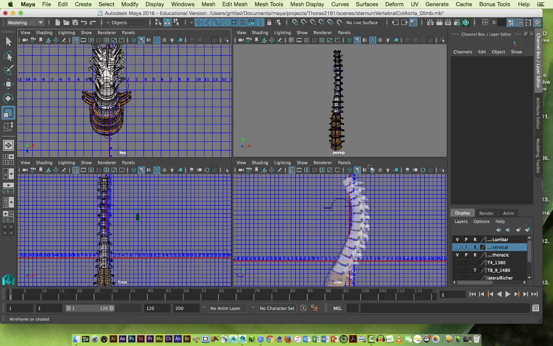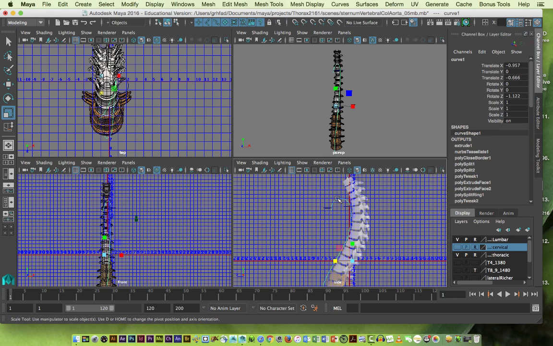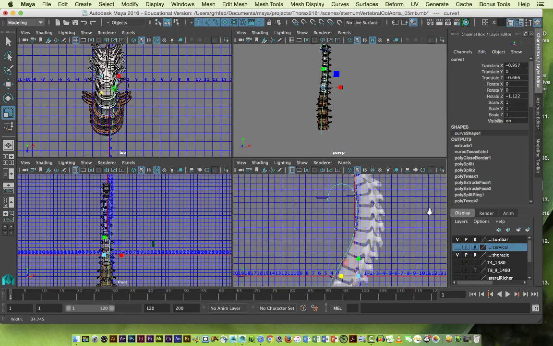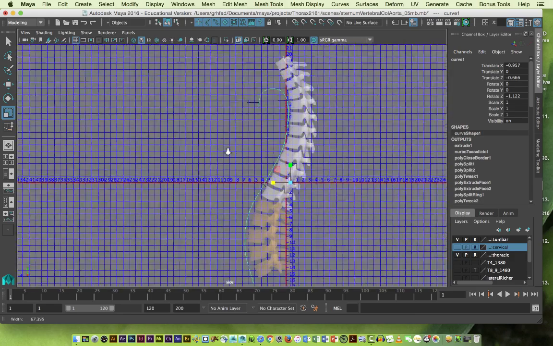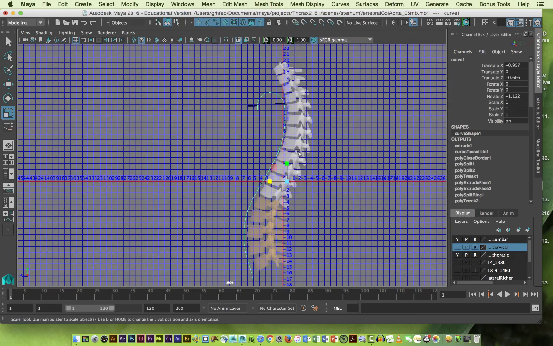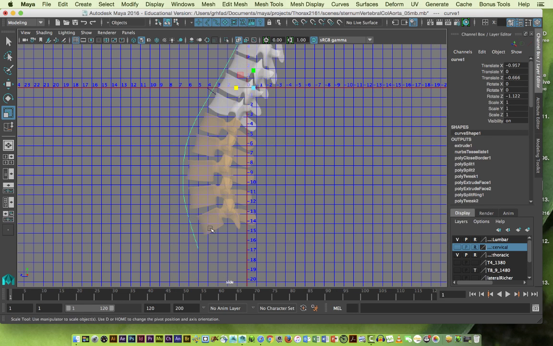I've got my 4 windows open, and you can see I've already created a curve here. So that curve matches my vertebral column from the side view. Now, this is my 12 thoracic vertebra. I've worked with modeling at different points in time to get a lumbar collection.